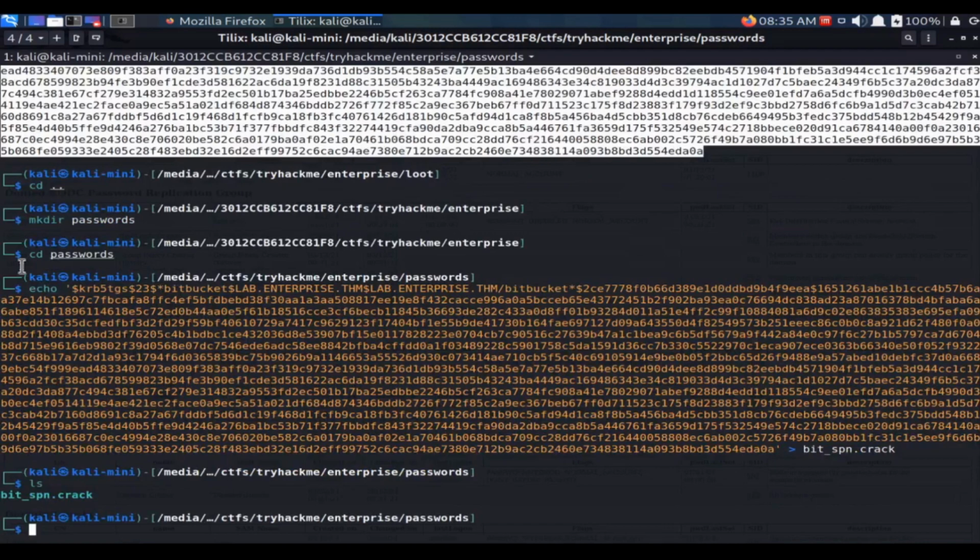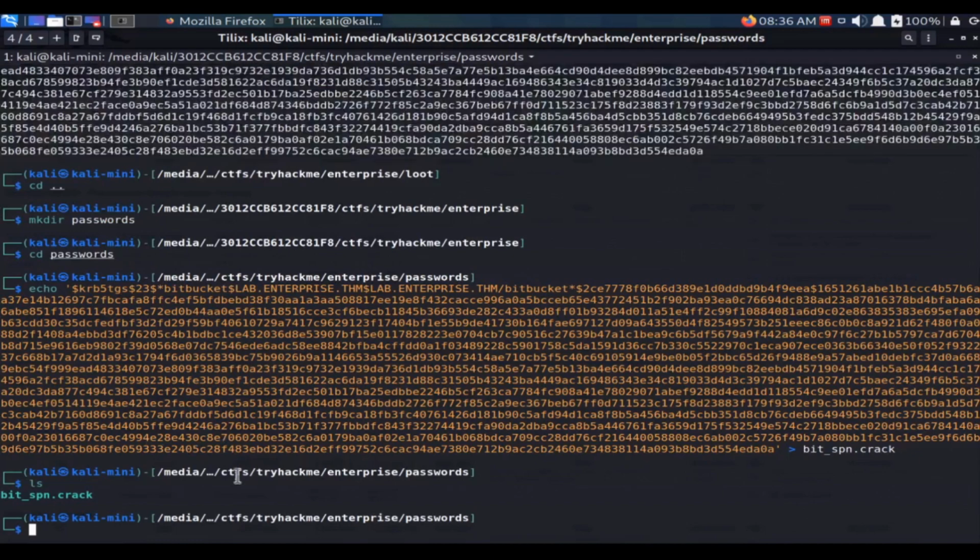All right, we need to crack this password and see if the SPN was set up with an insecure password. And if it is, then we'll be able to crack that and use that actual password. Because this is just a ticket granting ticket, we're not able to just use this as it is. So we need to get that information out of there.